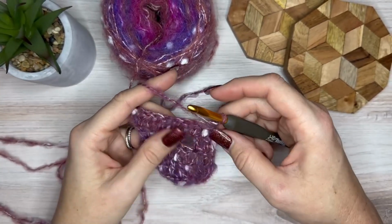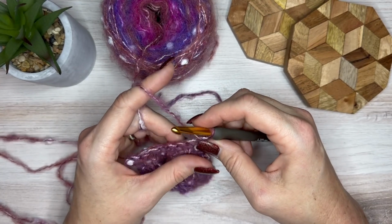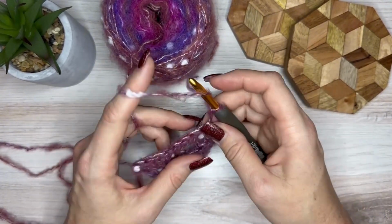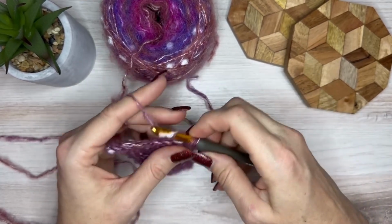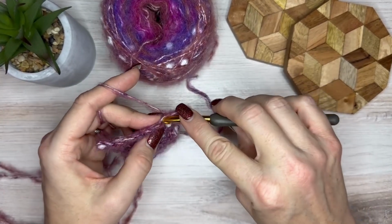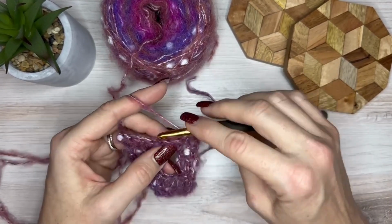And guess what we're doing after this? That's right, double crochet. So row 6, we're starting with our tall chain. Row 6 is a pretty easy one. We're going to double crochet in each stitch across to the very last stitch, and then we're going to do our increase. So nice and simple, easy to remember.